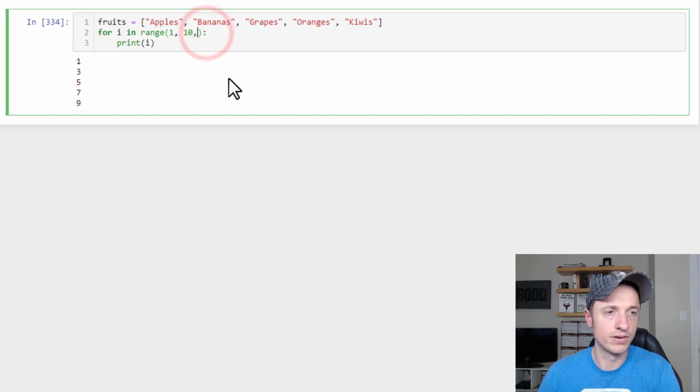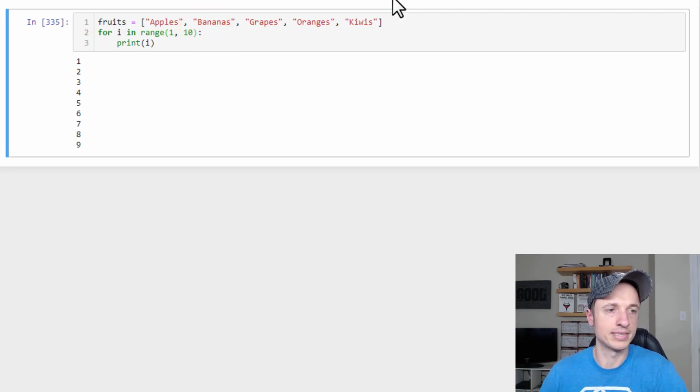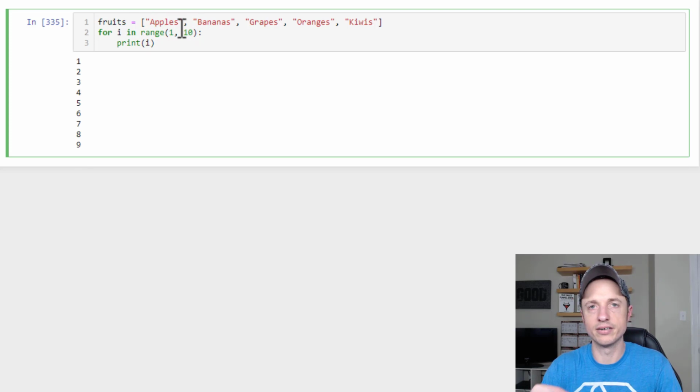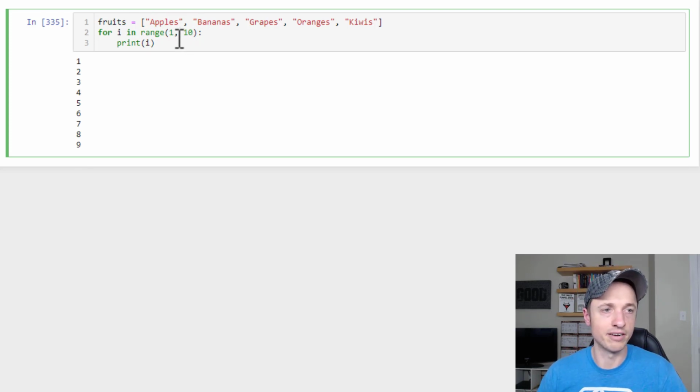So if we remove the step real quick, let's see what pops out. So we have 1 through 9. If you've seen any of the other videos, remember Python starts with a 0 index, and that's essentially what it's meaning right here. So it's going to start at whatever we do here, and then it does not include the last number. So if you want to go 1 to 10, you'd put an 11 here.